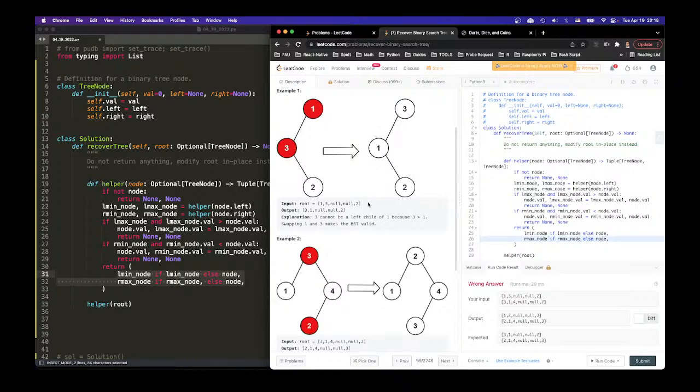So if I have this, I take the maximum on the left, minimum on the right, and then we do the comparison, right? And then we find out that something is wrong. Okay, something is wrong. But again, how do I know where to swap? Because this left subtree, this one is wrong too. So the left subtree can be wrong.